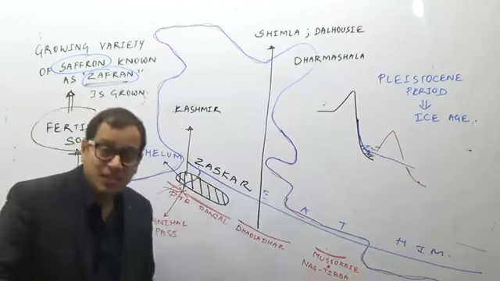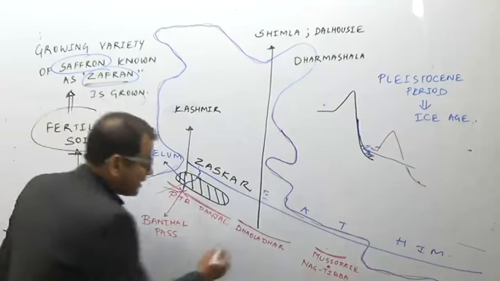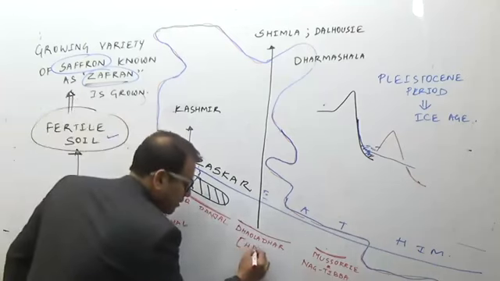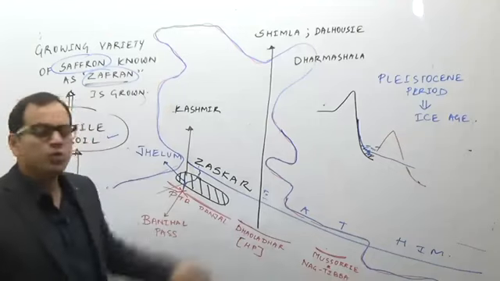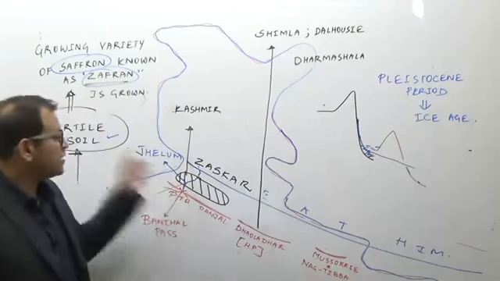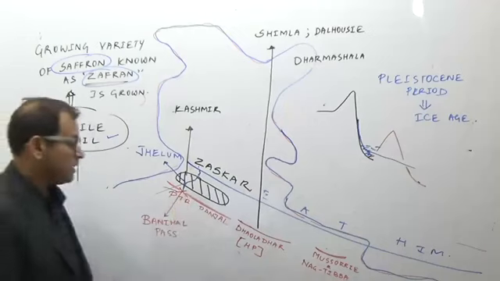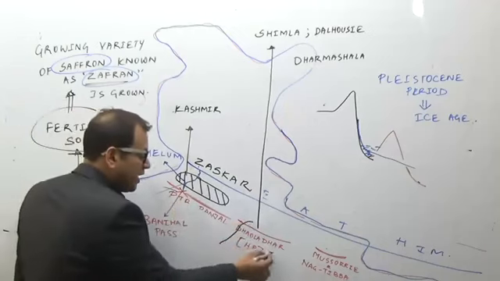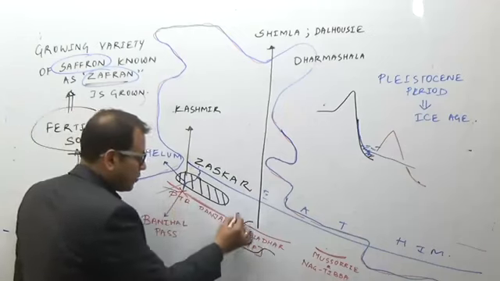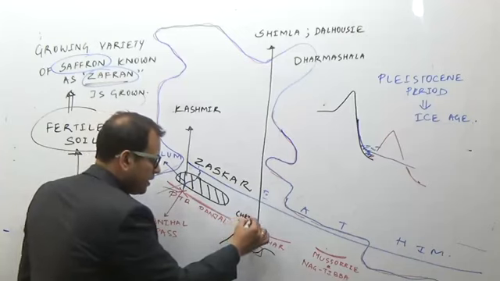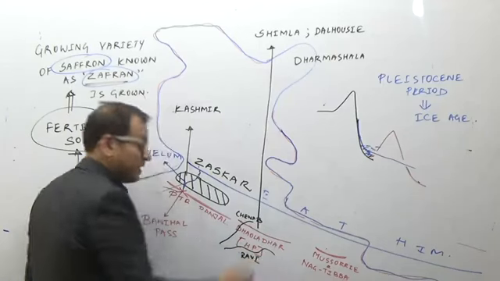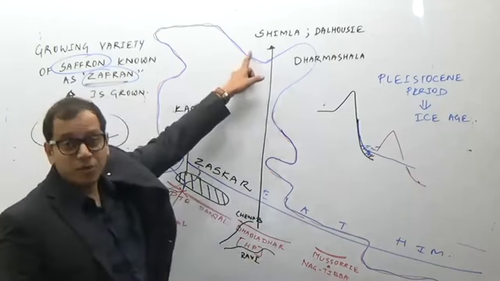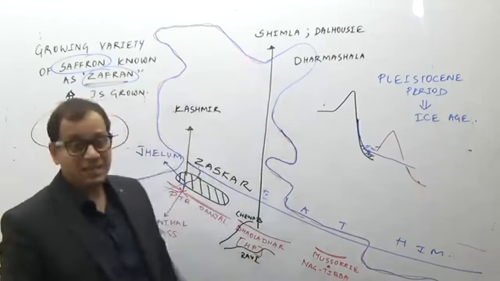Then next is the Dhauladar ranges. Dhauladar ranges lie mostly in the state of Himachal Pradesh, and river Ravi and river Chenab flow through the Dhauladar ranges, while river Jhelum flows through the Pir Panjal ranges. So we have river Chenab and river Ravi. But Dhauladar is important for the beautiful hill stations of Shimla, Dalhousie and Dharamshala.